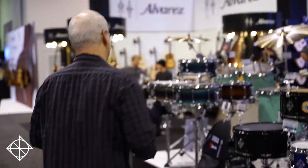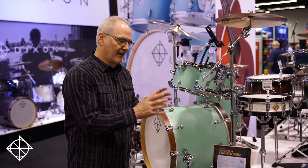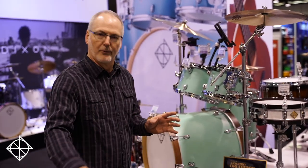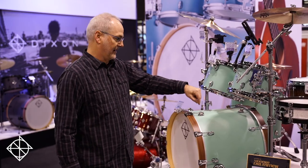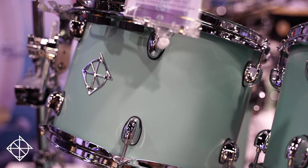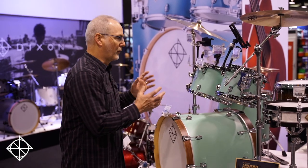To round out the drum kits, Dixon as a full line drum brand likes to focus in the middle of that lineup. The Cornerstone kit is the cornerstone of the Dixon brand, and then if you need something higher level like Artisan we go there, or if you need something beginner and complete we go all the way down to Spark. What's cool about Cornerstone is it has the look, sound, and performance that would satisfy any professional. You don't have to be a professional to play it, but it will perform to that level. In the studio, live, it makes a great impression. We've got some upgrades to Cornerstone this year: a new neo-mint satin finish with cool exotic hoops, and the shells are now all North American Maple. North American Maple is the most recorded drum sound in the world, and now it's available at a great price point with Cornerstone.